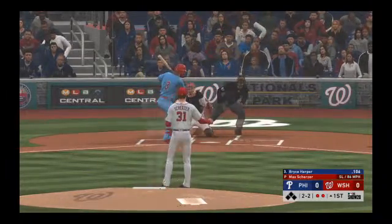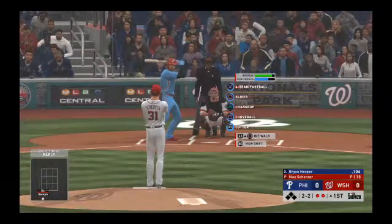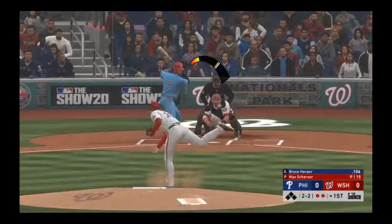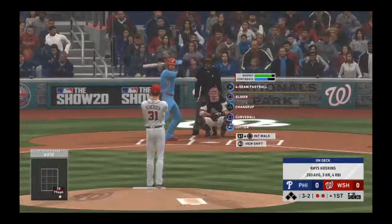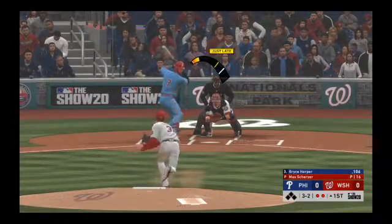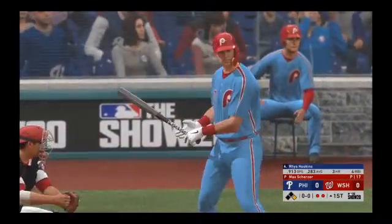1-2. And they'll try to get him fishing there, but he won't offer in the dirt, and it's back to even at 2-2. The classic back foot slider right there with 2 strikes. Usually gets a ton of swing and misses. Nice layoff right there. Fight for another pitch. This one sinks low and a touch outside. It's a full count, 3-2. And he misses, ball 4. And that will be the cleanup spot for the Phillies.